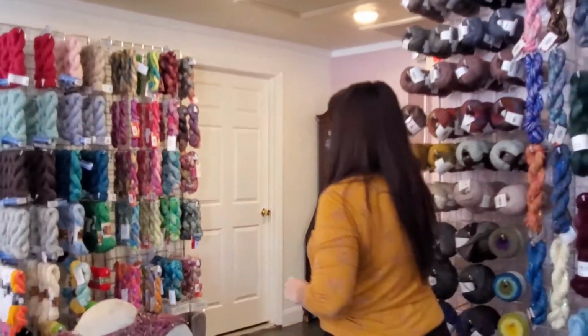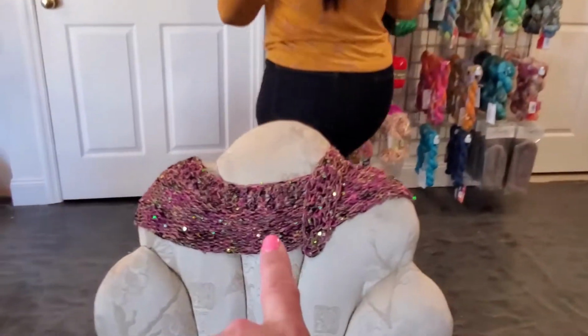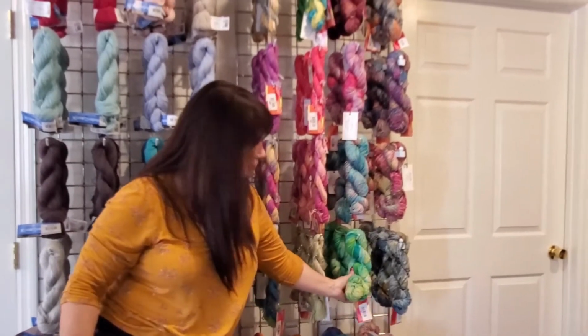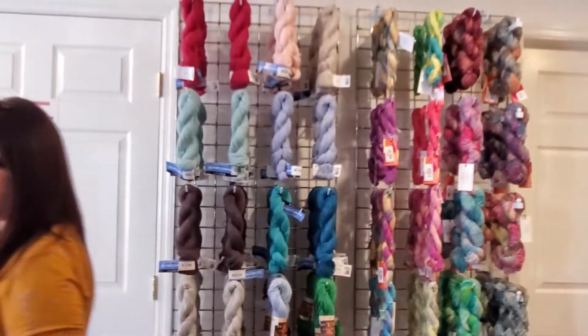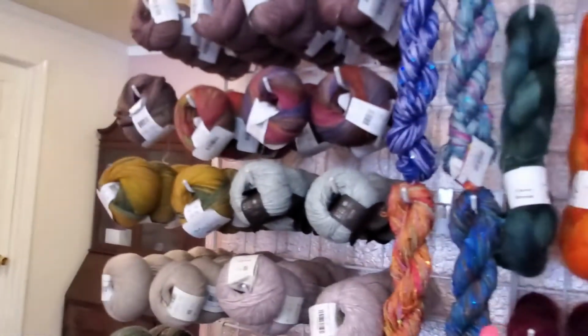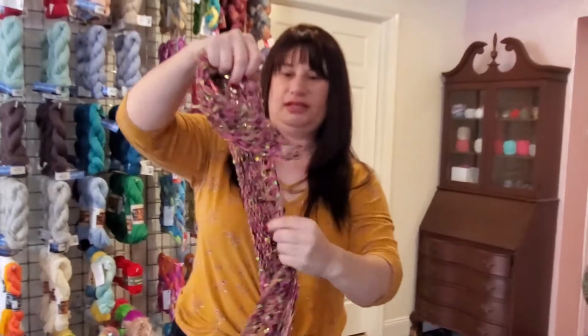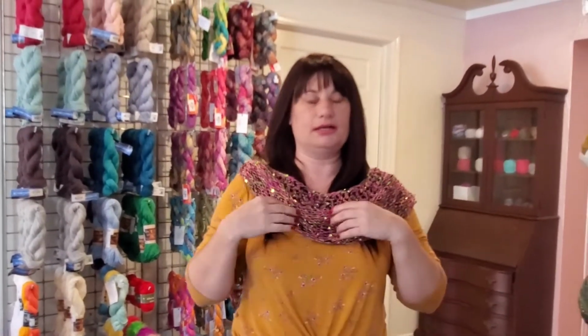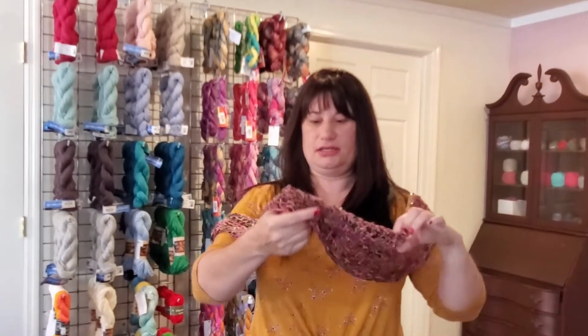Yeah, of course. And then we have our linens and our cottons over here. And this was some of the nub and slubs also. Yeah, I saw that when I first came in. And then I saw, of course, this, which I'm guessing is that. Look how beautiful that is. And when I made this blanket, I actually did it in both knit and crochet on the same thing, so you can see it in both. Okay, that's awesome. Not just one. Yeah. Because a lot of people will come in and they'll be like, well, I want to knit it. What does it look like? Or I want to crochet it. Makes sense. Very simple, very easy.